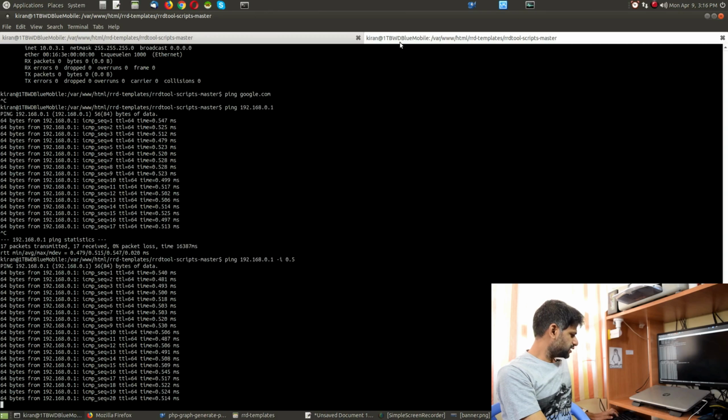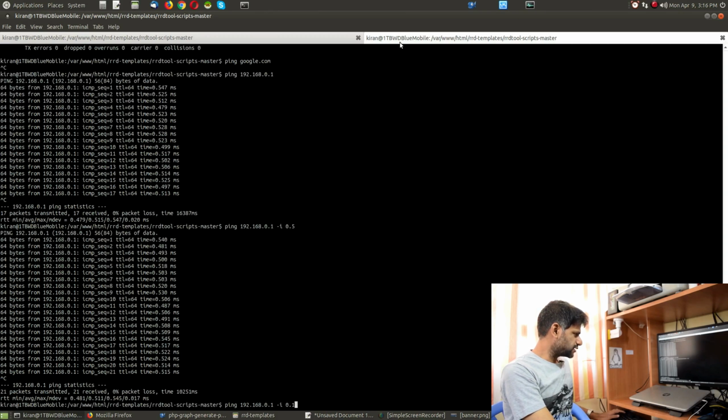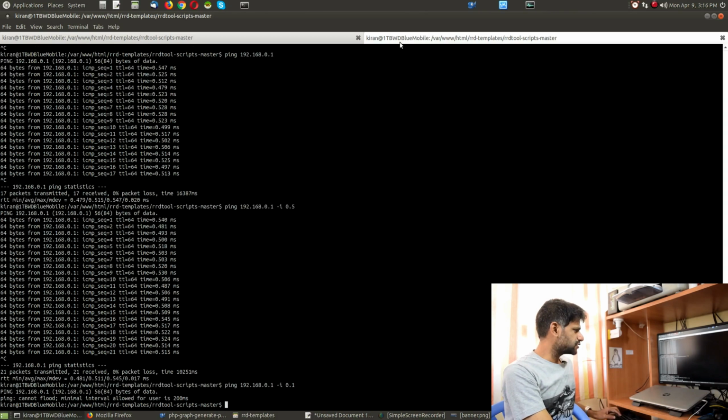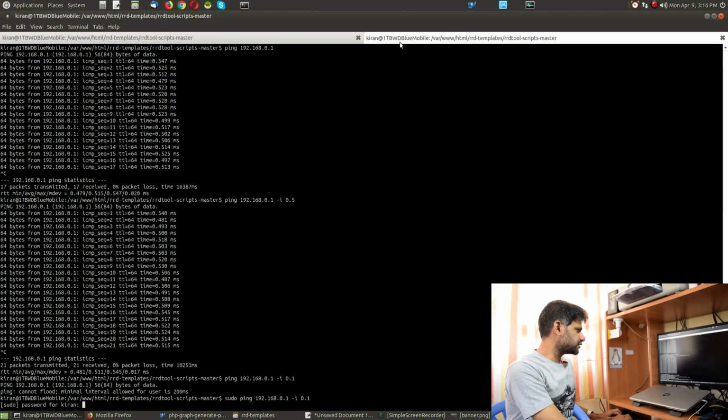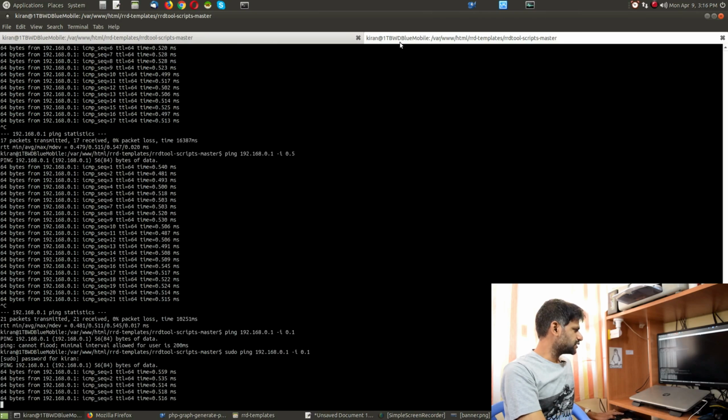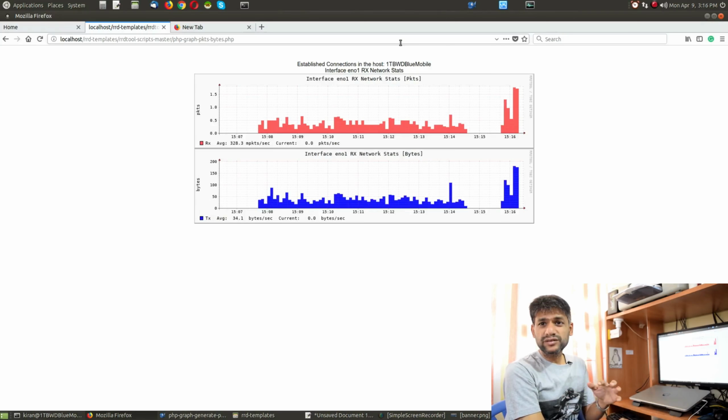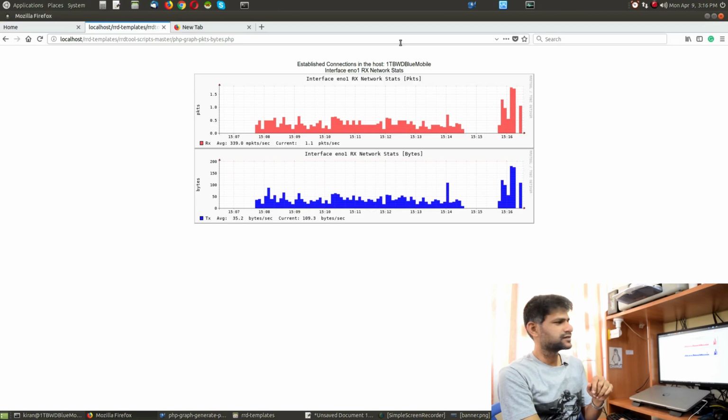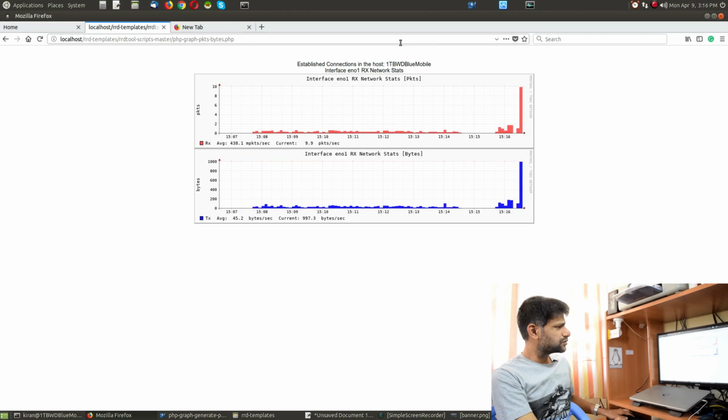And if I increase the rate even higher, 0.1, it needs sudo permission. You cannot do it just like that. You can see here it reports an error. So in that case you can use sudo and do the same. Now it is almost flooding that network interface port or the channel. You can see here it is going to spike further. If you wait for a couple of seconds, you can see it is shooting up.